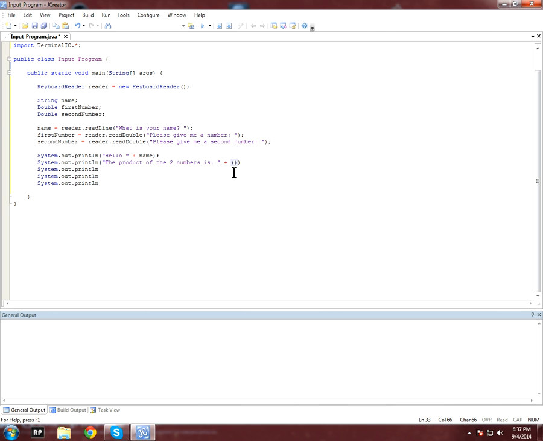So first number times second number, and then semicolon at the end here. And you just want to copy that so you don't have to do it again. Copy, paste, paste, and paste.